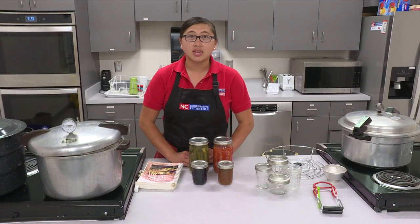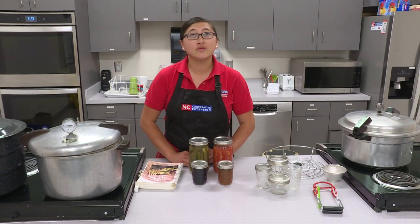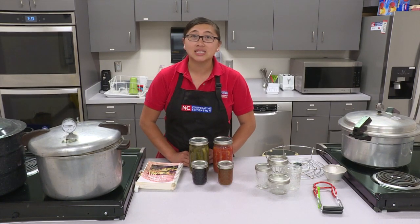The second method is pressure canning, which can be used for either high or low acid food, but is required for low acidic food. A pressure canner is a special pot with a lid that can be locked tightly.